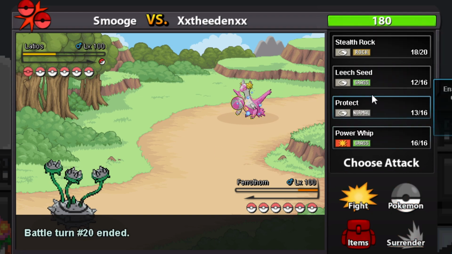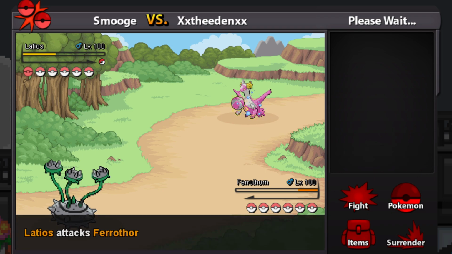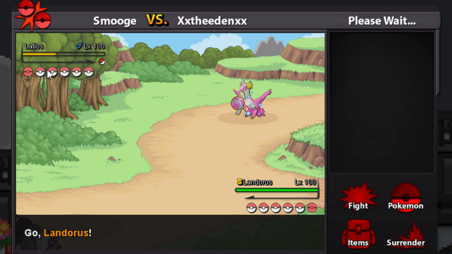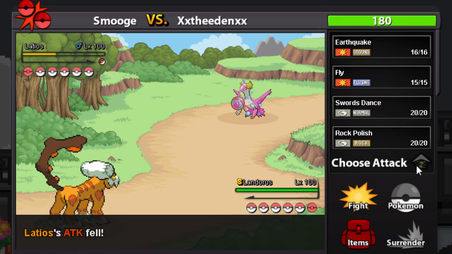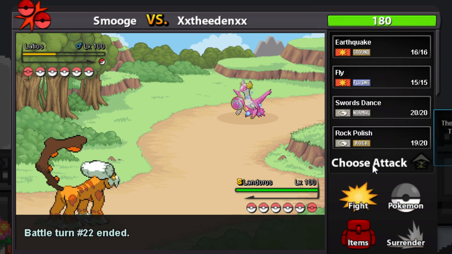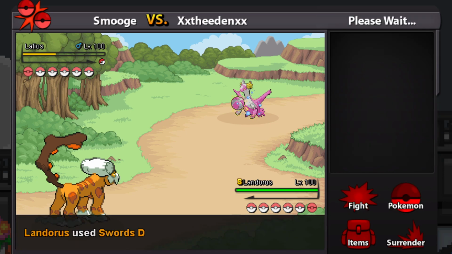But I actually want him to Draco me so I could bring out Lando and set up a Rock Polish and probably win. Yeah, I need winners. Nice. Alright, Lando it is. He's gonna stay in Defog too. He's gonna stay in an Icy Wind. It doesn't get Icy Wind. Nice try. Oh my god. Oh, you're built different. That's game. Teach him a lesson. Finally, we got it.